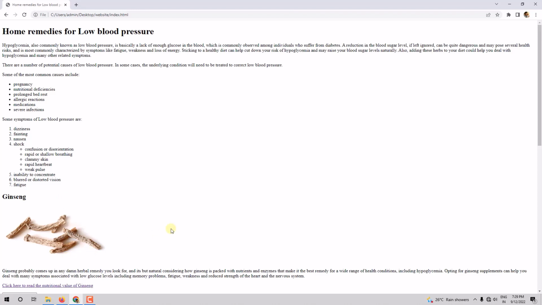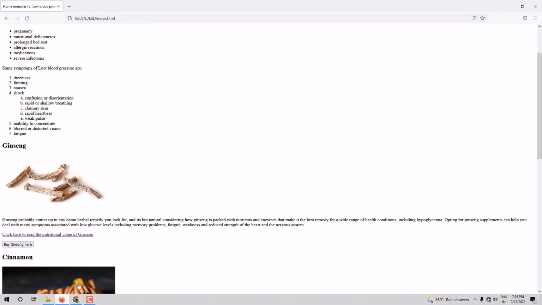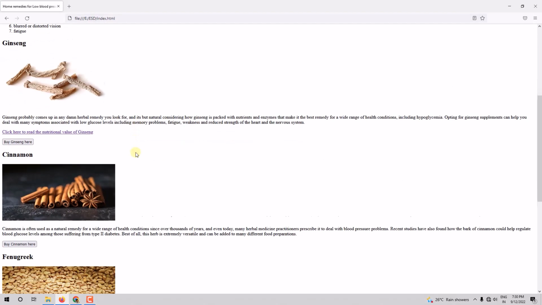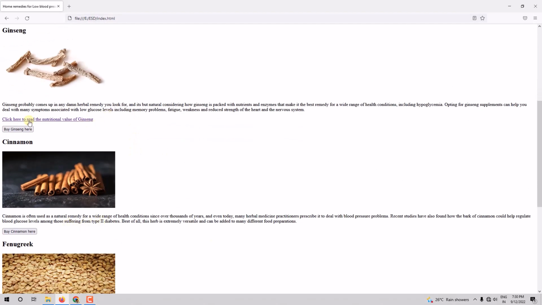Okay, now let me not close it, let it be here. So here I do not have something like this: click here to read the nutritional value of ginseng. Nothing is there. But here the image is a link. The image itself is clickable.